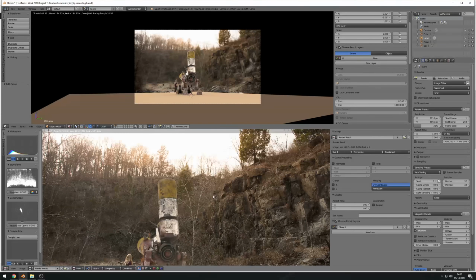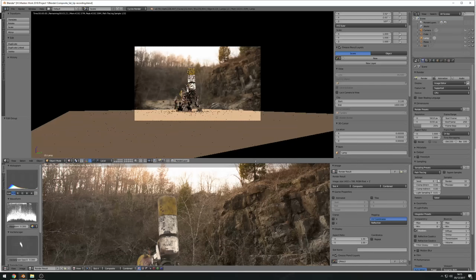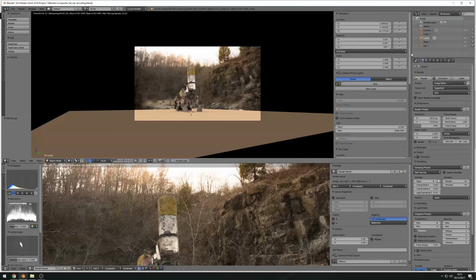So this is the beauty of using nodes, and hopefully this is going to work as I go forwards. So this is a test of this system, and I'll make this Blender file available to all once I know it's working correctly. So this is the video of me testing this out.